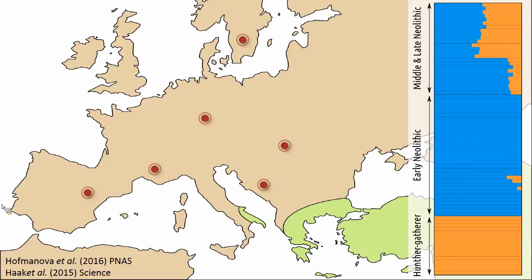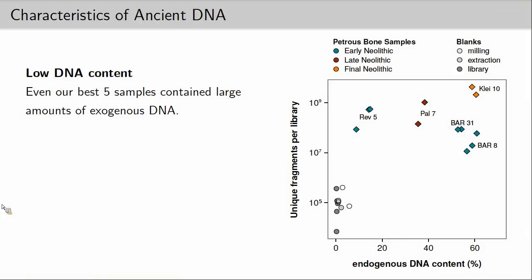The issue is that if you actually touch an ancient bone, there's probably more of your DNA on that bone than original DNA in the bone. So it's a really challenging task. And so these guys were working really hard to get libraries out of that, okay? This is then the data that we got in our lab, and we were trying to analyze to answer some of these questions.